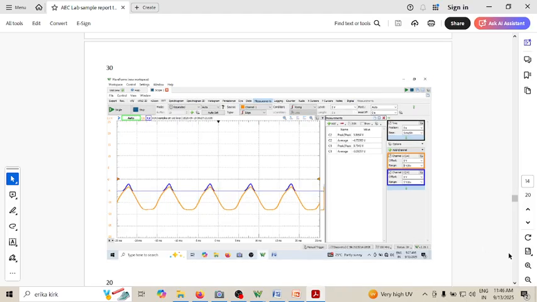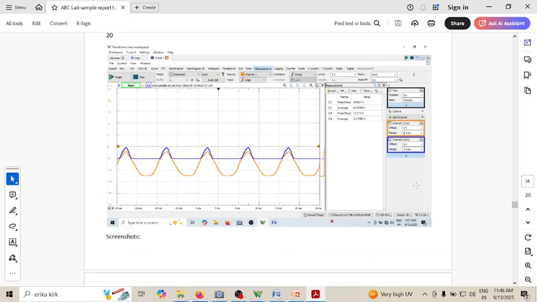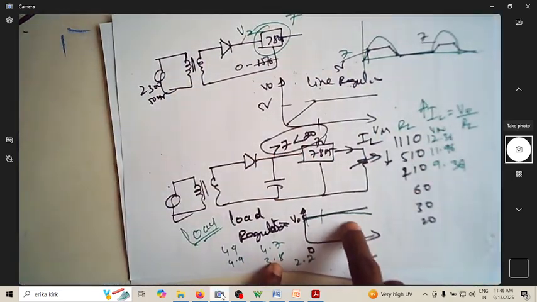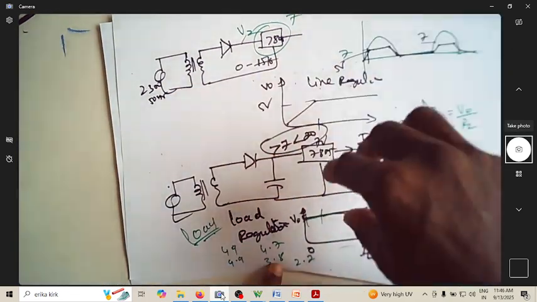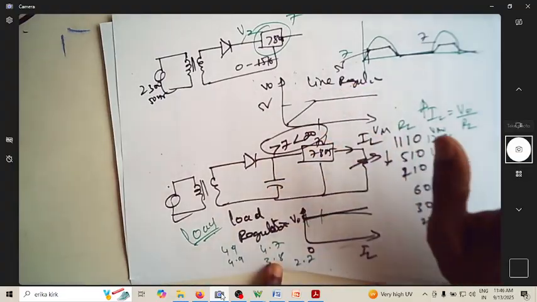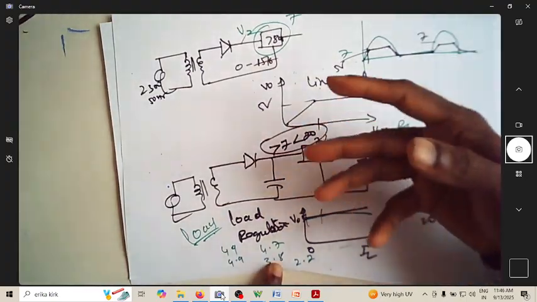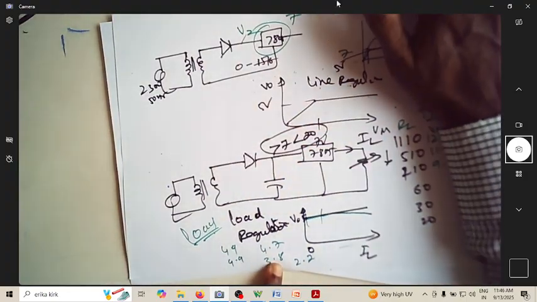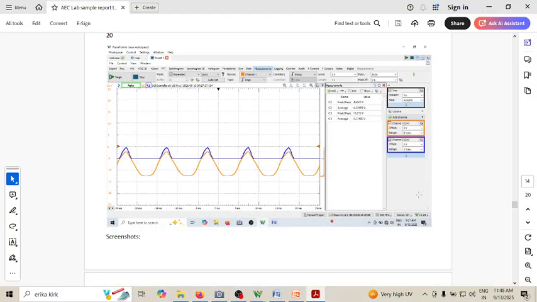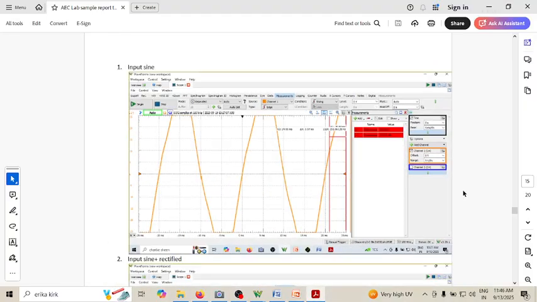If I further reduce the resistance, can you see it has become minus 4.7? Now it has become minus 4.3. Can you see the output voltage has reduced as expected? It reduces as you increase the current. This is common for any regulator. The only thing is that you have to start loading the regulator, whether it is a positive regulator or a negative regulator.